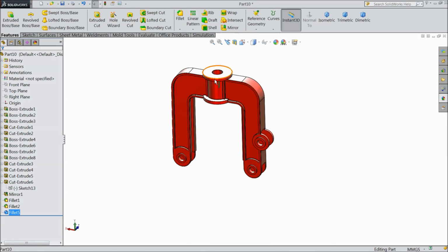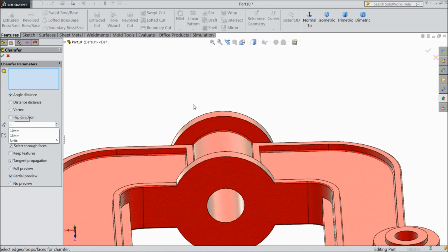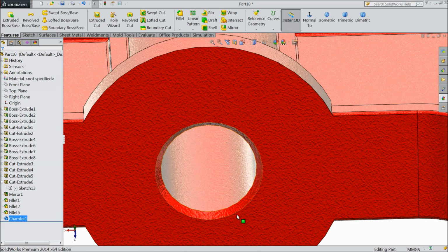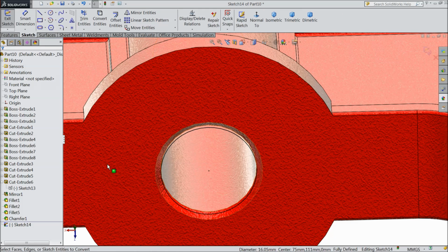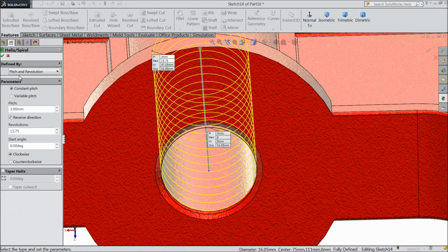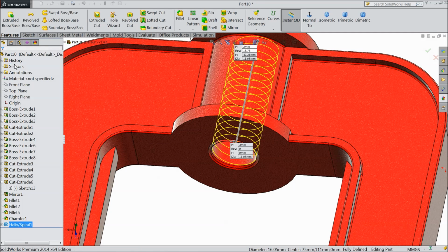Okay, now let's create some. Choose chamfer 1 mm and select this bottom edge. Okay. Now select this face, sketch, select this inside radius, convert entities, and go to select helix and spiral. Choose pitch and revolution, constant pitch keep 3 mm and it should go upward, reverse direction, and the revolution keep 15.75, 0 degree clockwise. Okay.